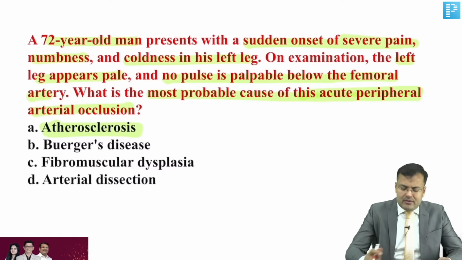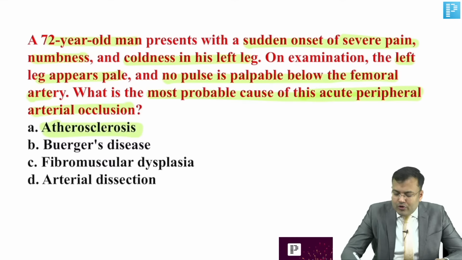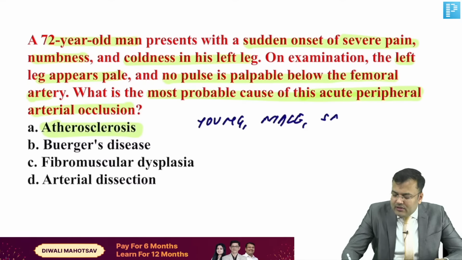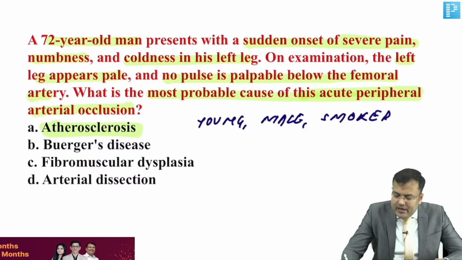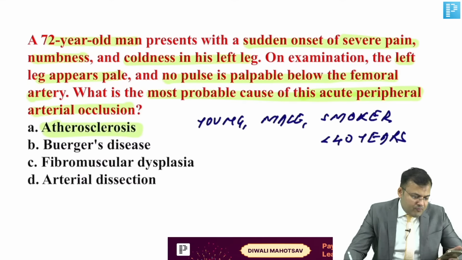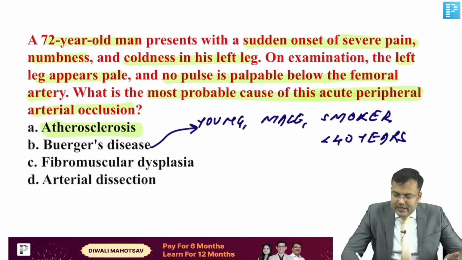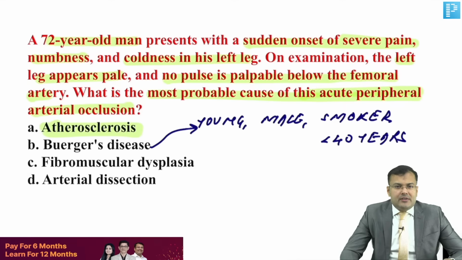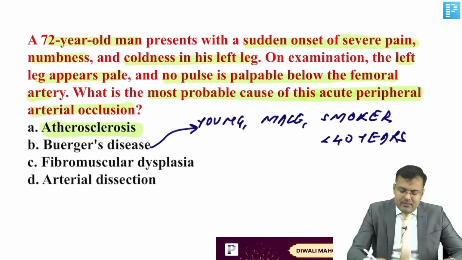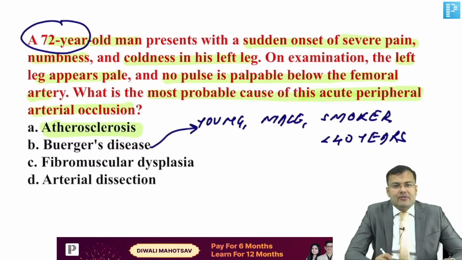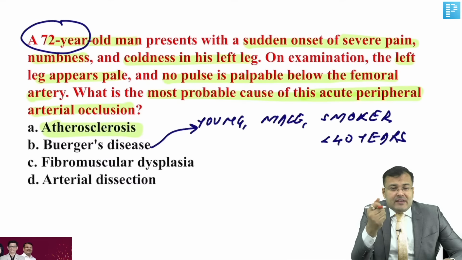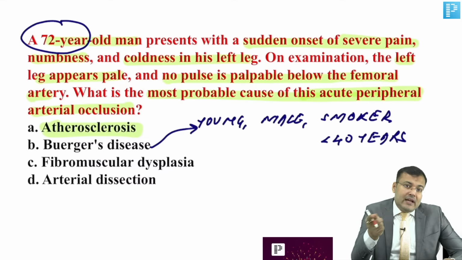Suppose I am asking a simple question. The patient is a young male smoker. What is the cause of acute peripheral occlusion? Tell me. Young male smoker, age less than 40 years. Very good, guys. So, young male smoker, yes, in that case, Buerger's. Remember, any patient who is having gangrene of a toe, age is around 40, mark Buerger's, but if age is around 60 or 70, mark atherosclerosis, because I have seen students who mark Buerger's even if the age of the patient is 70. Smoking increases the risk of atherosclerosis also.